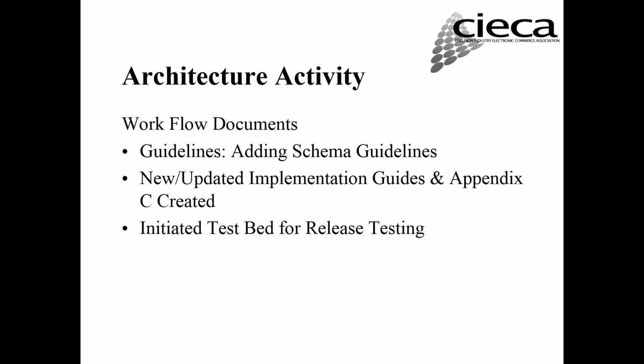The activity in the architecture area were to workflow documents. We've been working on guidelines and schema guidelines. We have a new and updated implementation guide and created an Appendix C, and we initiated a test bed for release testing. And this is exciting because the release process has included in years past a stage where the draft release was issued and there was some indeterminate waiting period for member companies to do their testing, whatever that meant, and come back with a release recommendation.